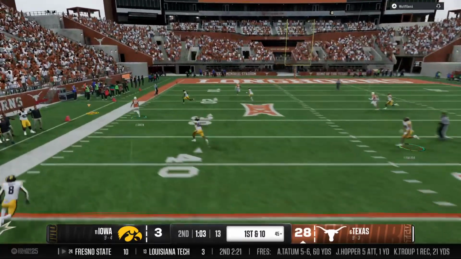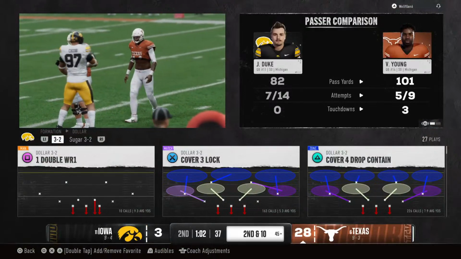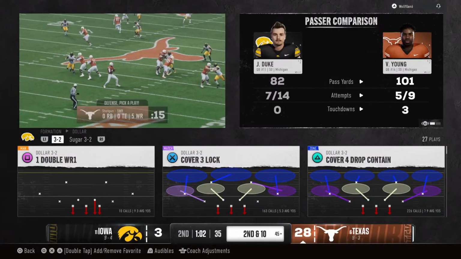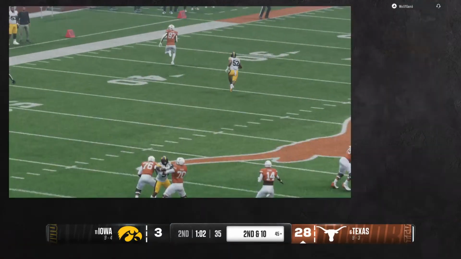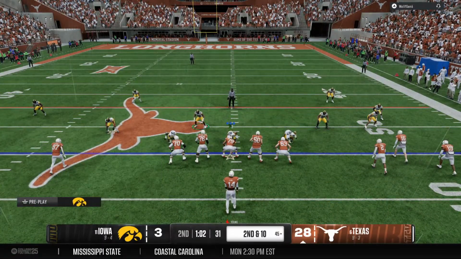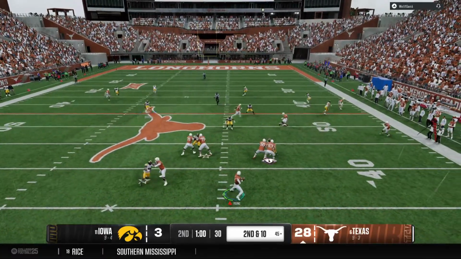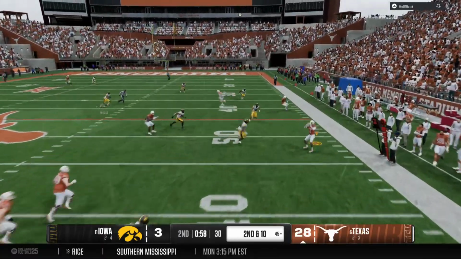That's a bullet pass to the left side. Tried to press the ball deep, but it's incomplete. That ball just seemed to sail on him. You've got to make sure to give your receiver a chance to come down with a catch, because in today's game, man, these receivers make catches like this all the time. And if you put the ball out of bounds, you're not going to give them that opportunity.